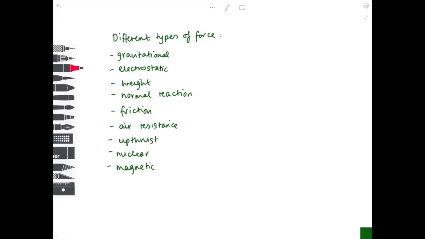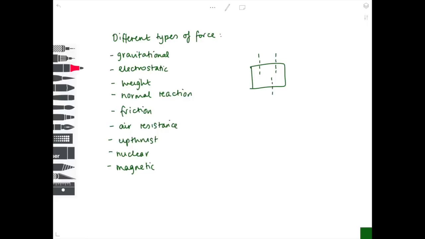So let's actually have a look at this normal reaction first of all, because that's quite a strange one. This normal reaction force or normal contact force, it's all the same thing. That's when an object is on the ground and it experiences a force which is perpendicular to the surface. And what that means, that's where the word normal comes from, because remember in the light topic, a normal line is a line, for example, drawn like this. So here's your glass block, and here are some normal lines because they're 90 degrees to the surface of the glass block. So in a similar way, the reaction force is felt perpendicular to the surface. And I'll show you an example of that later with a car, so don't worry too much now.